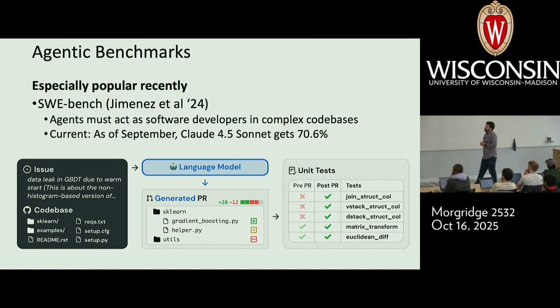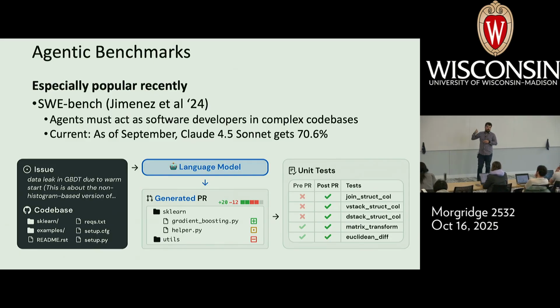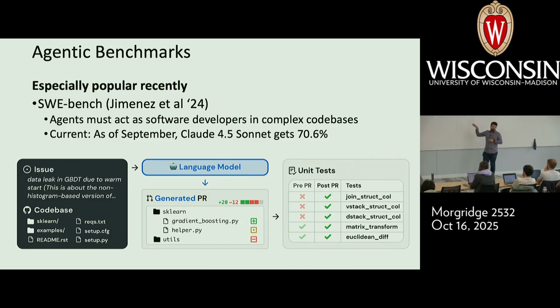But here's the kind of thing that you do here, right? You're going to create some issue, for example, and show a list of code bases. And you give that to the language model. And you tell it, OK, go ahead and create a pull request that's going to fix this issue, right? And then we have a bunch of unit tests for all of these tasks. And we'll go ahead and evaluate the model on these unit tests.